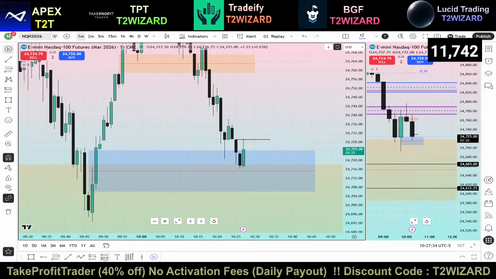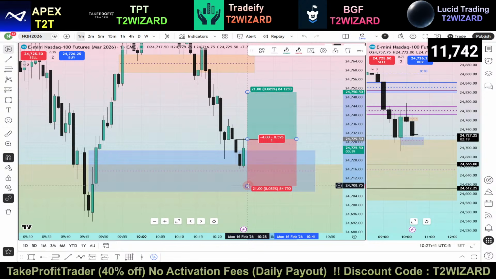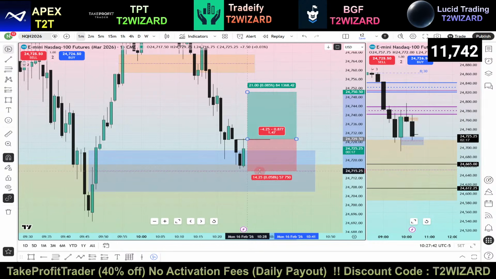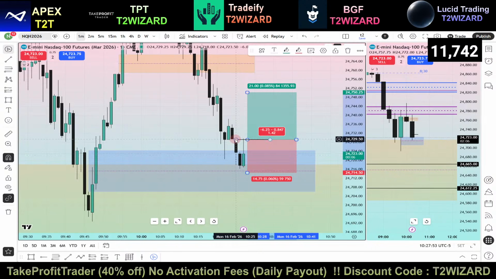Let's see if it can give me the next opportunity from this order block. I need an immediate order block to be created over there. Stop loss below this order block plus 2 handle. As you can see, it's 12 handle, 14 handle, something like that. I'll just keep it like that way, a bit below. Remember, body has to close not only above this candle but also above that candle.